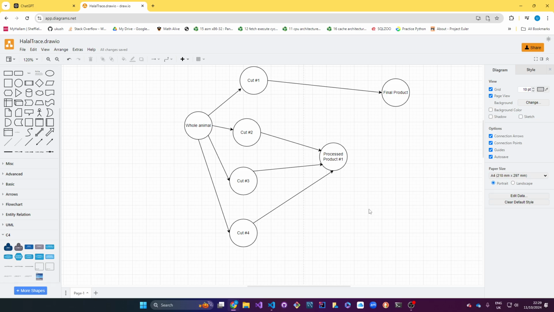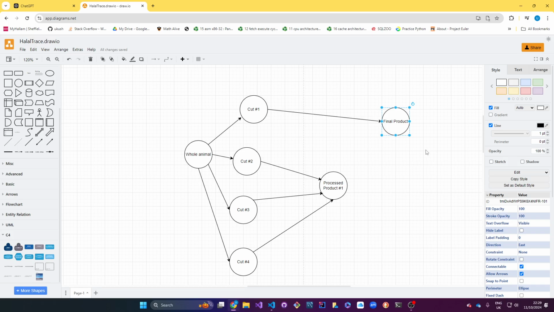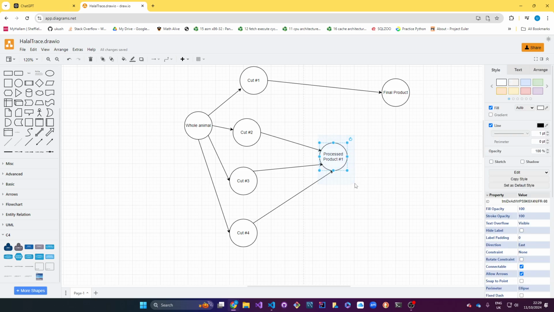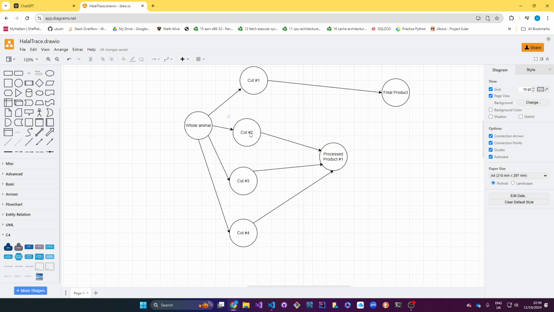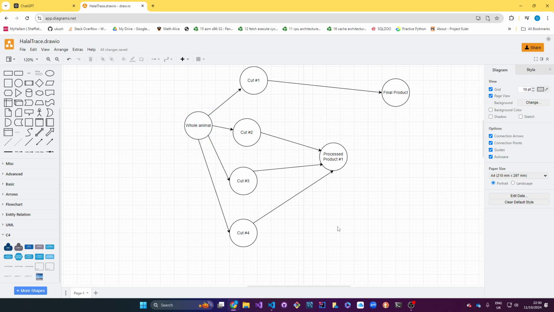So the way I'm thinking is that if I do it this way, if I have a final product here with an ID, I can figure out who its parent is, and then who its parent is, and I can trace the final product back to the cut, and then finally back to the animal itself. Likewise, I can figure out who the parents of these burgers are. I can see that they came from cut 2, cut 3, and cut 4 of this animal.